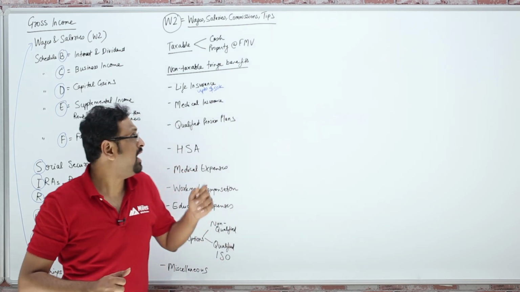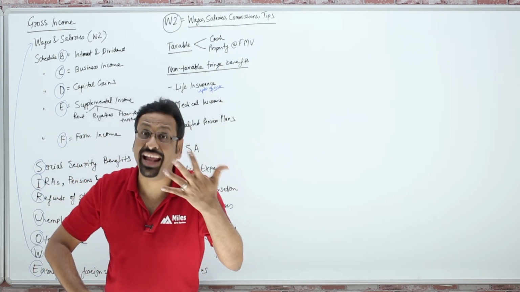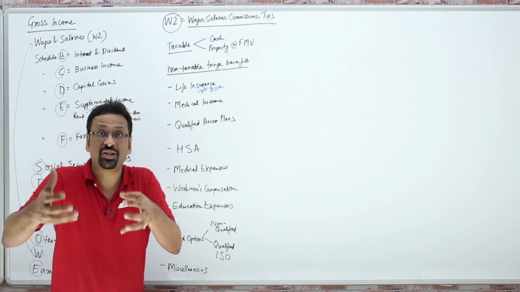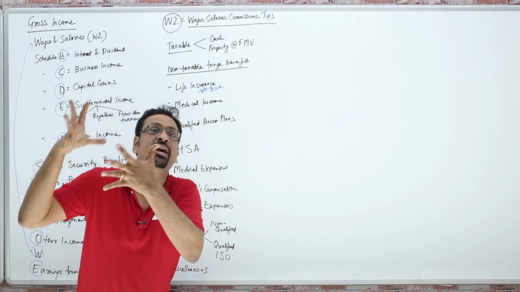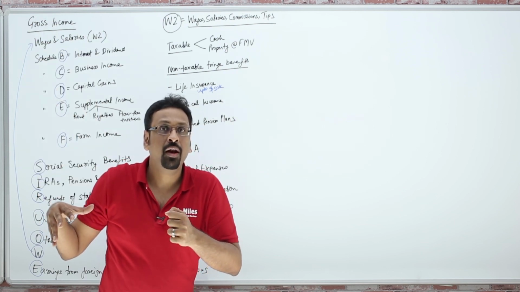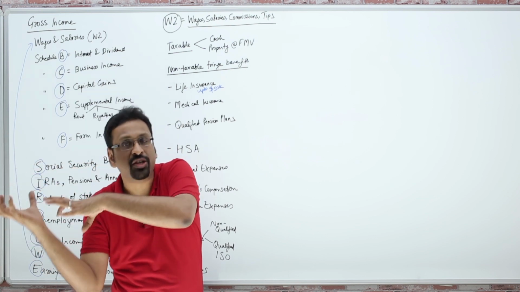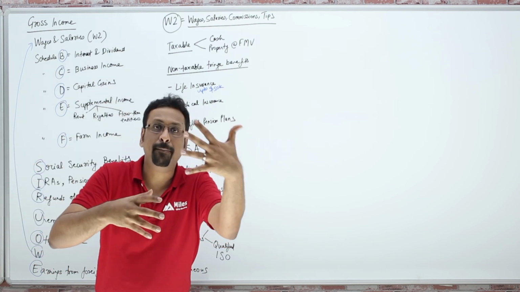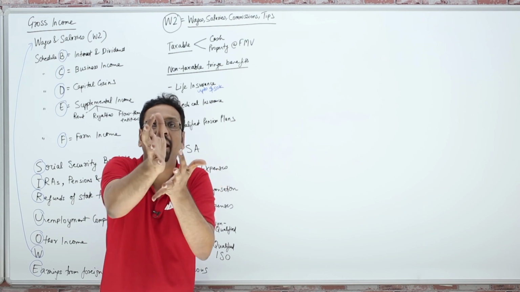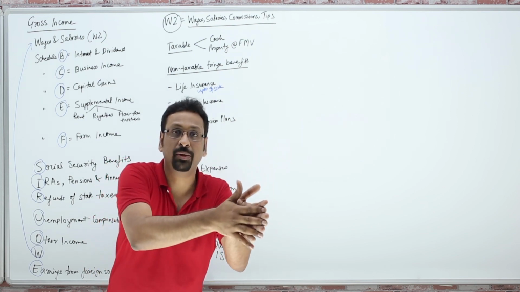Or let us say an employee gets hurt, gets ill, gets hospitalized, and the medical insurance company distributes money to reimburse for the medical expenses. Now, that benefit or distribution from the medical insurance company, which the employee has received and used to pay his hospital bills, even that is non-taxable.